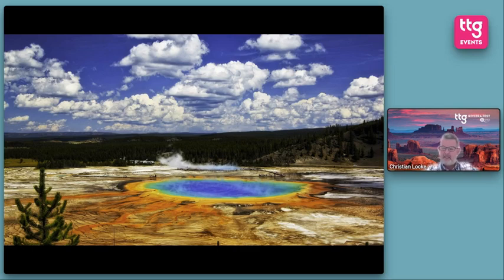And you get to see the park's stunning geological and geothermal features. You get to see incredible rock formations carved by the elements over millennia, including hoodoos, which are a column of weathered rock in Bryce Canyon, grand stone archways in the Arches National Park. I'm sure they named that for a reason. And then rugged red rocks in the Valley of Fire State Park as well.